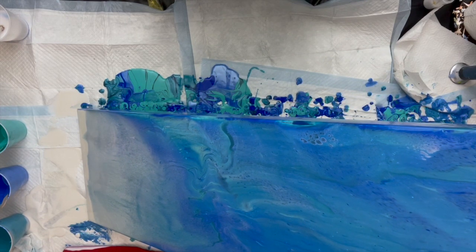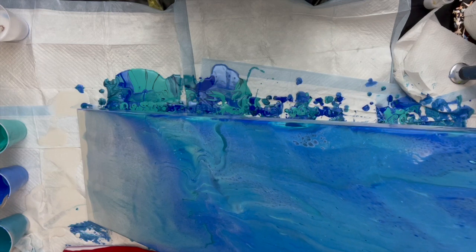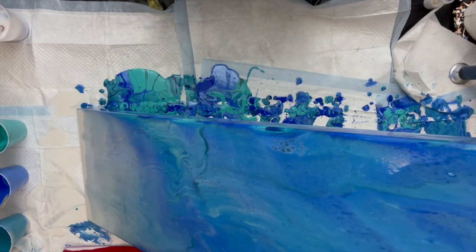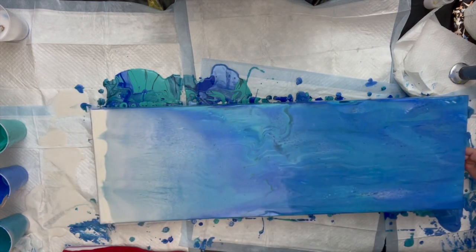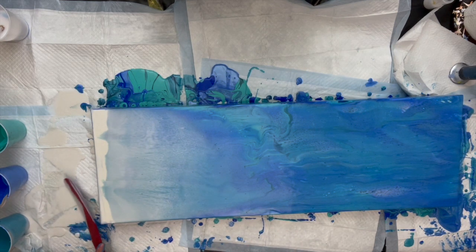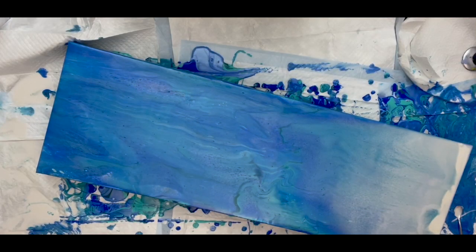It's just giving it a better look at the end, bottom of the canvas. Beautiful. Okay. Kind of looks like snow down there. Very dreamy. So I'm going to do something a little different. I'm going to blow the bottom.